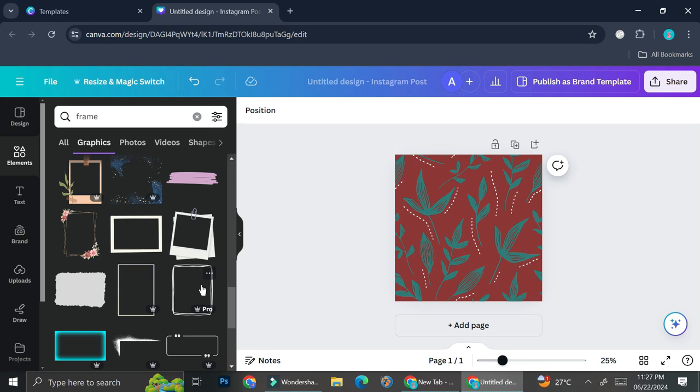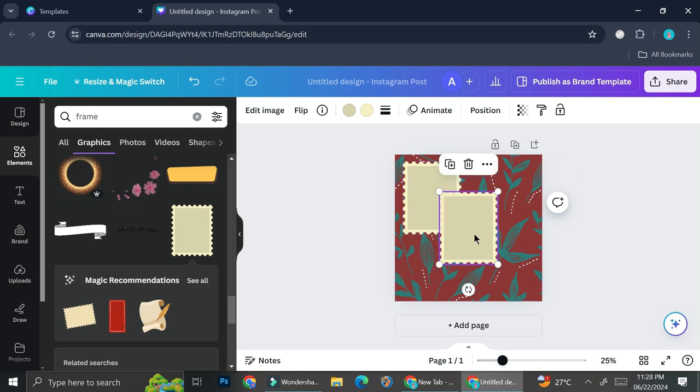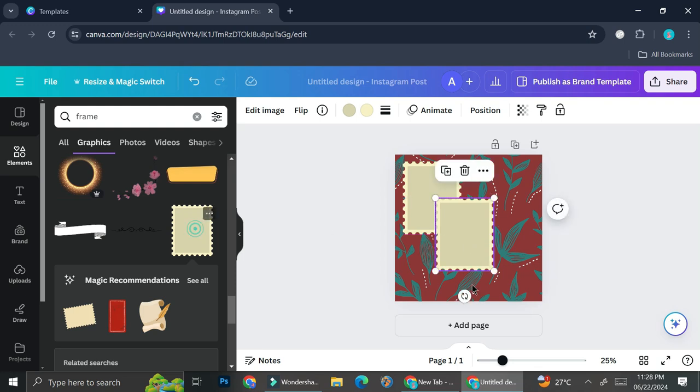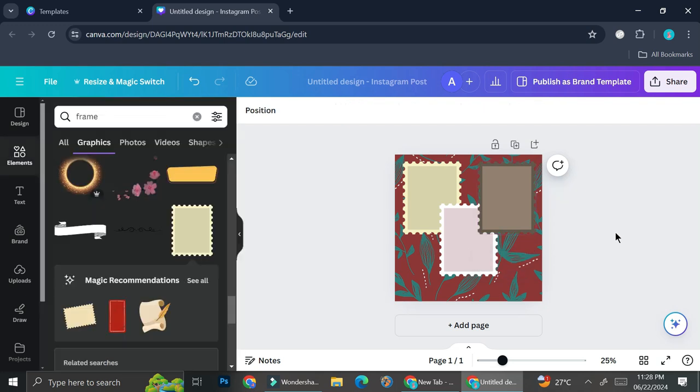I'm just going to try to search if anything catches my eyes. Alright, so this frame right here sort of catches my eyes. I kind of like how it looks, and I'm going to use this as a base for, let's say, either a text or maybe a picture that I'm going to put later on. So I'm going to go ahead and add maybe 3 of them, but I want to change the colors of this so that not everything is the same. Alright, it looks pretty nice.